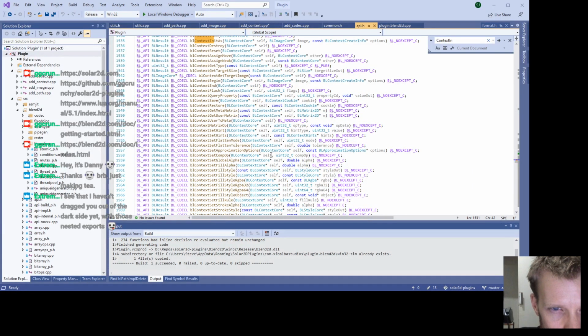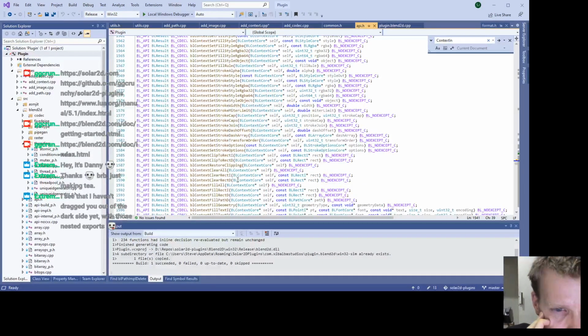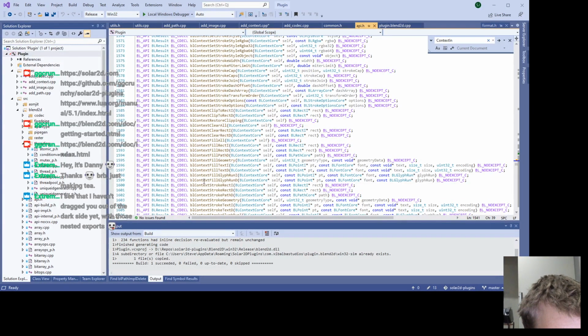This must be something more general. Oh, okay. They'll have D. I guess that's for future compatibility, because these others have I and D versions.